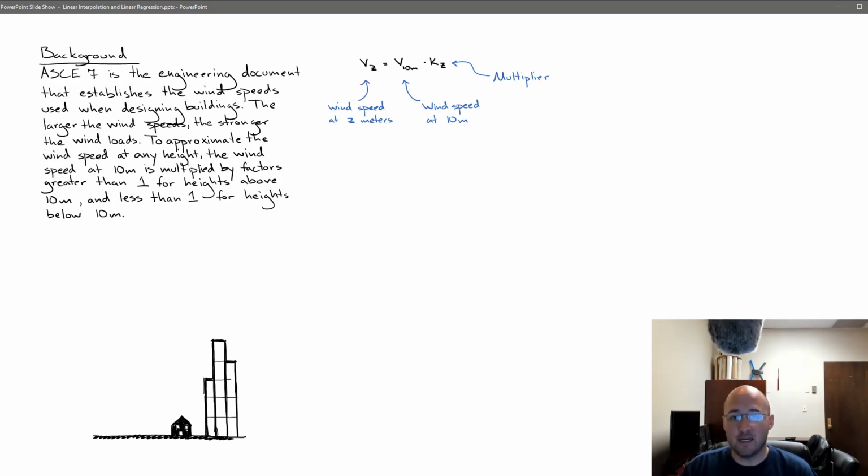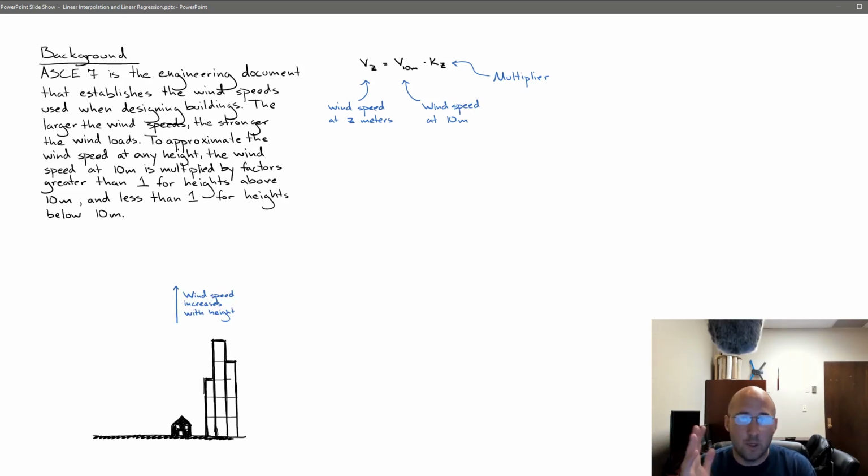Depending upon that, and to me it's the Sears Tower, I don't really care what anybody else says. So your building could be a house, or your building could be the Sears Tower. We're going to have to design elements on both of those buildings for the max height. Now, obviously, the max height of the house is far less than the max height of the Sears Tower. Therefore, the wind speed we would use to design the top of the Sears Tower is much higher than the wind speed we would use to design the elements at the top of the house.